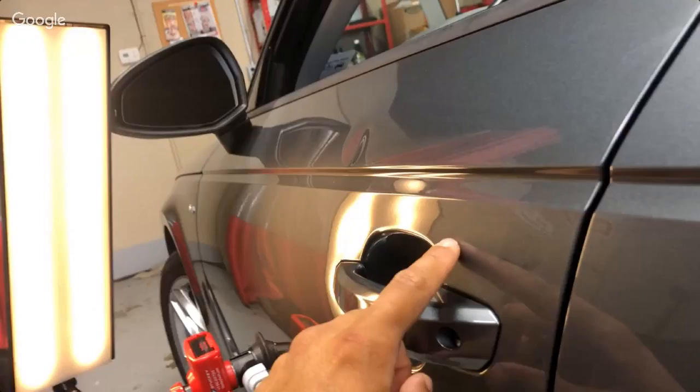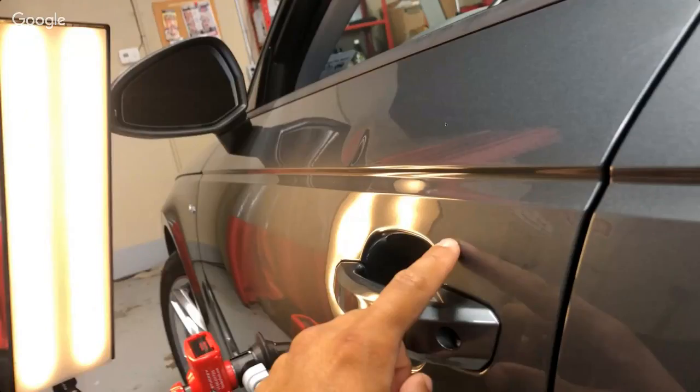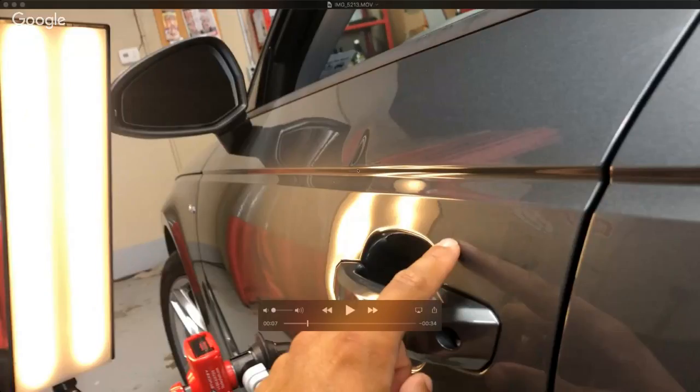How did you approach it? I don't even remember the car. That's how bad it is. Exact same thing. There is no access in those Audis through any type of holes around the door handle mechanism. So I would just go in there with a window wedge and peek inside to see where the braces are. Sometimes, oddly enough, they may not run the brace right at the body line, but because the body line is higher, it has a higher chance of the bracing coming all the way down to that body line right there.